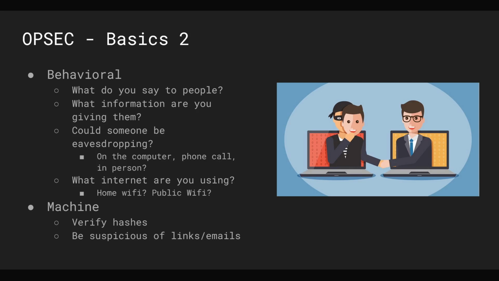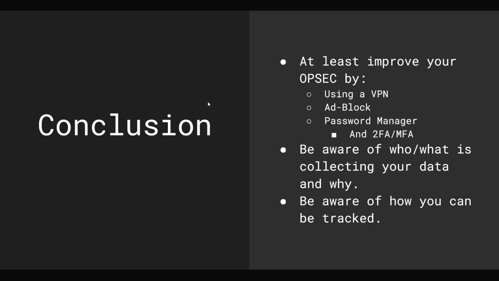Also, always be suspicious of links and emails. Even if you remotely don't trust a link, just copy and paste it into VirusTotal, because VirusTotal will scan the link for you. There's a couple other really good websites like Joe Sandbox, and I think run.any is another one, where you can drop samples into it and it'll check if it's malicious and run it in a sandbox to see if any kind of malicious behaviors come out of it. So those are a couple other things.